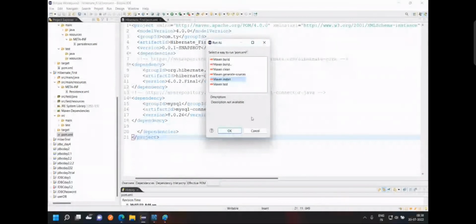Done. Then there will be something running in your console. Is it running? Yes, sir. Yeah, let it run. It will say some builds.